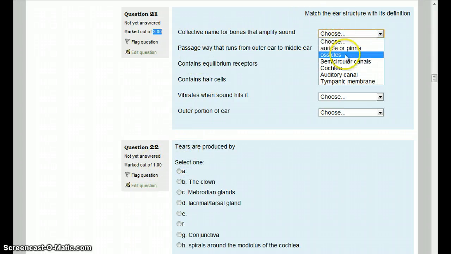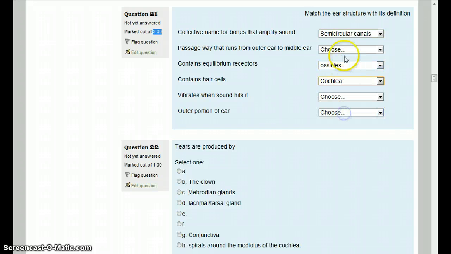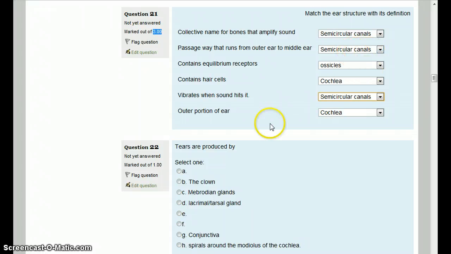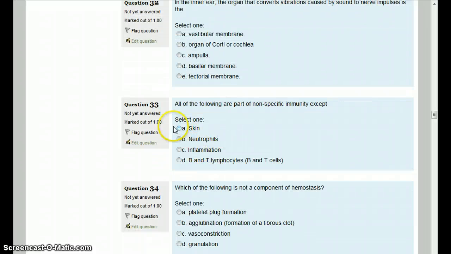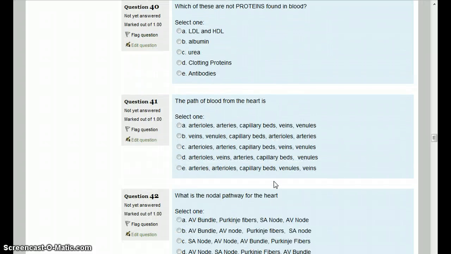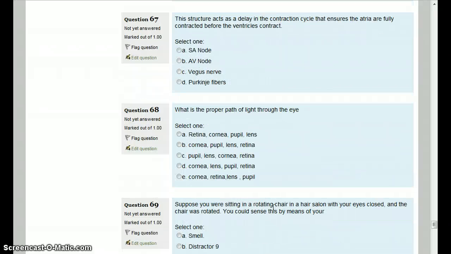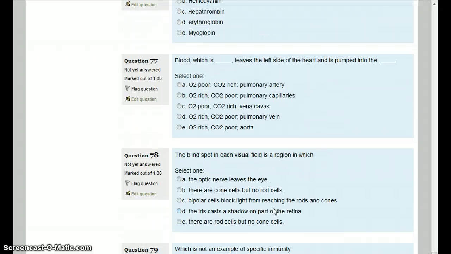So the multiple choice is one point. And this is a question where you're just choosing the answer. And each choice is used once. And the reason it has to be like that is because it wants each answer to be matched up with a unique answer. So each answer is only used once. Now there's also something called a radio box. That would be a box here. And you don't see select only one. And you see boxes. And I will say select four answers or select six answers. I'll tell you how many answers I'm expecting to be selected. So I hope this overview lets you know what to expect on the quizzes. And have a good evening. Thank you.